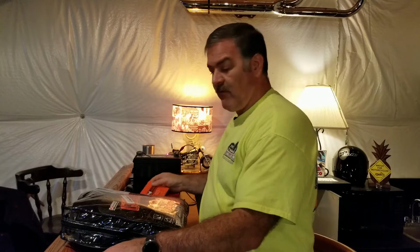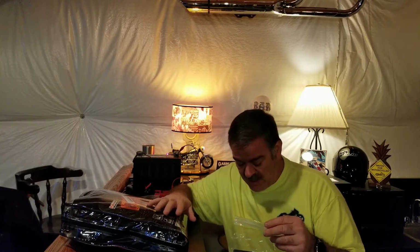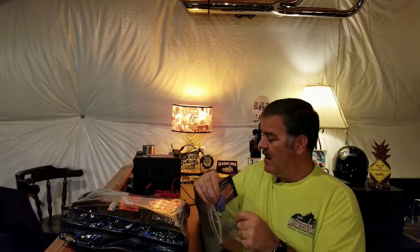So this was a deviation for me from what I would normally purchase. And the reason for that was cost. I just couldn't get into a quality heated pant without going this direction, and I'm not sorry. I've opened this up once before. I've taken the pants out and taken a look at it, and I'm very pleased with the quality and construction. There's one big drawback that we're going to get to, and you're going to have to decide whether it's worth it to you to deal with that drawback for yourself, or if it's a non-starter.